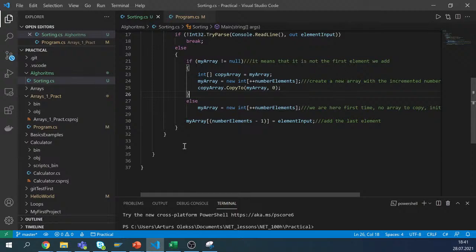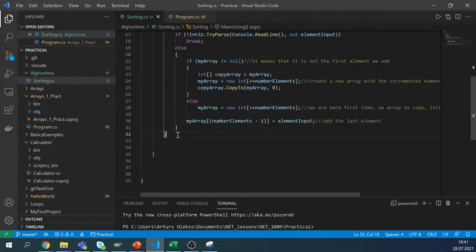So let's do it. And what will I do? I will split the logic into different functions, into different methods. Again, that's up to me, up to you.